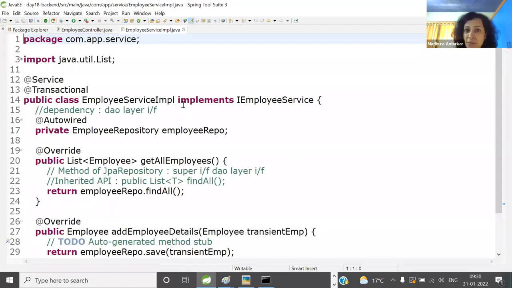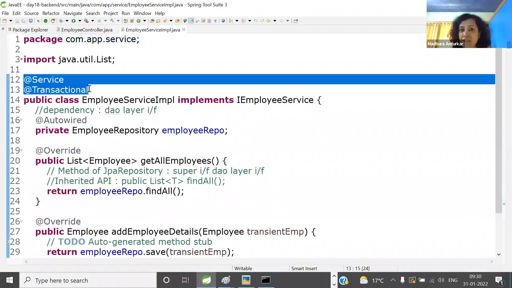So what are the important annotations to be added to the service layer? Add @Service, add @Transactional. @Service is to tell the Spring container that whatever follows consists of which logic? Request handling logic, business logic, data access logic, or persistence logic? Business logic. Everyone gets it? Great.